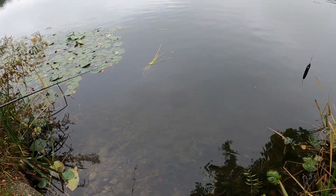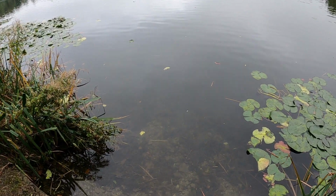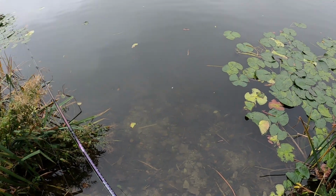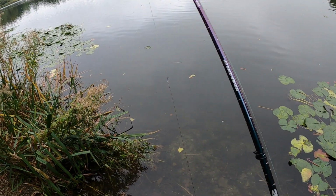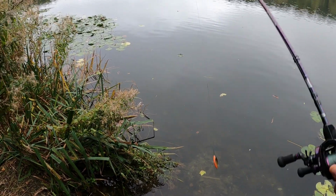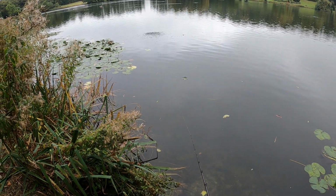Next one. Yeah. Loads of bait fish. That's where you caught yours from, was it? I can't remember. What, yeah, was it there? Yeah, you're right, this swim then, yeah.